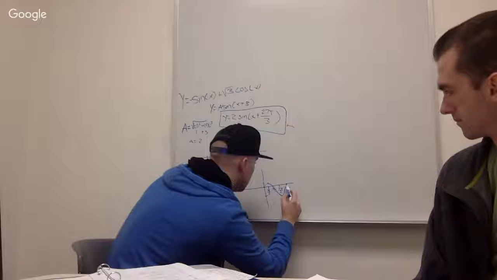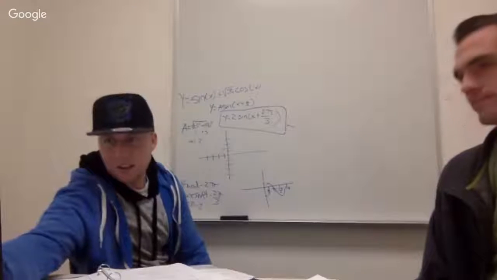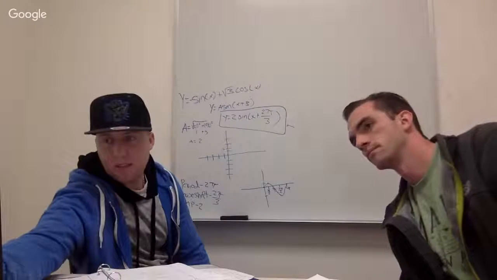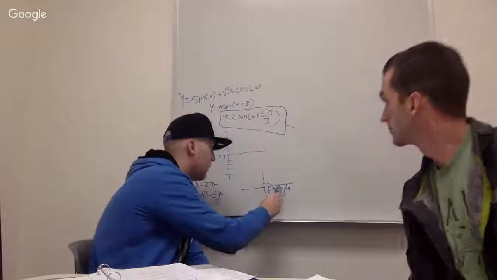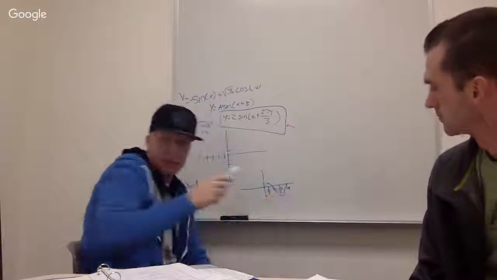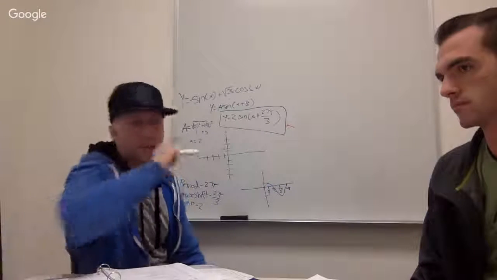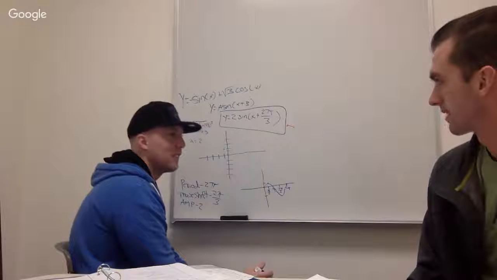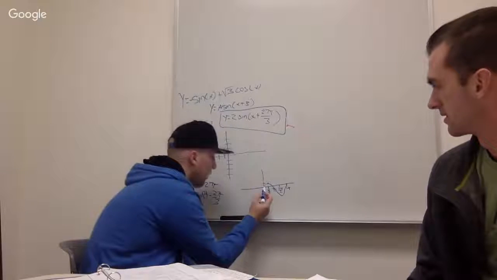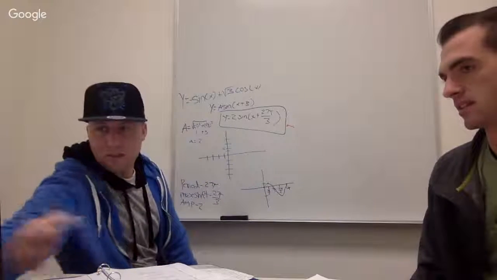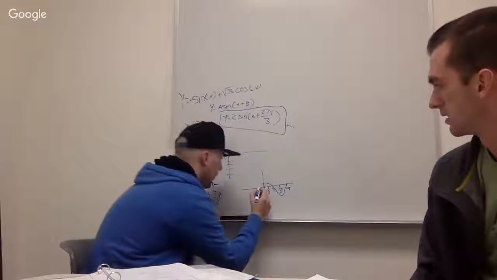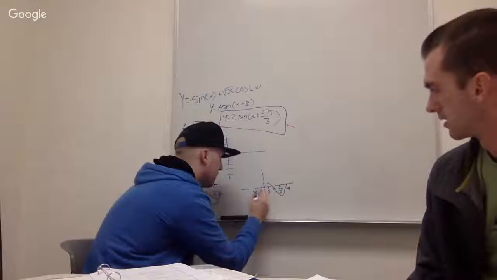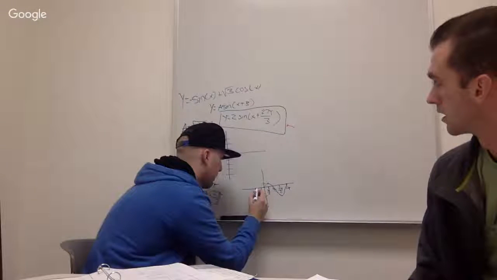Now we look at our equation. We have 1, 2, 3, 4, 5 points, and there's 1, 2, 3, 4, 5. This is what messed me up on my test too. This is why I missed some points on this graph. So this point is that point. This would be pi halves, and this would be pi. So this point goes to there.